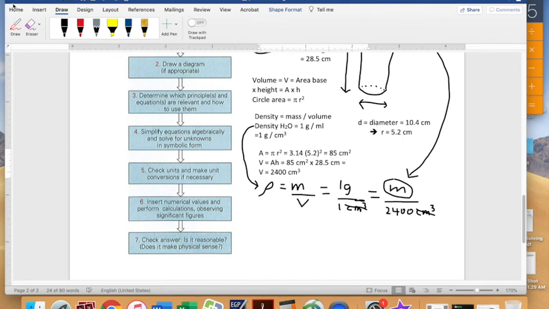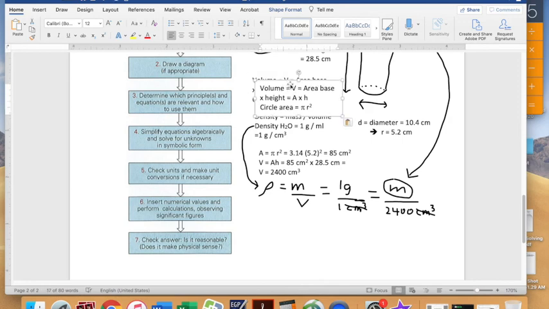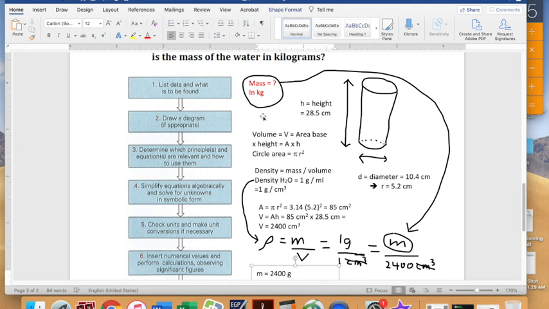You can see the math, hopefully. But you guys should know your math, right? This is about just outlining the problem-solving steps. So what we see here is that since it's 1 gram per centimeters cubed and we have 2,400 of those, then we have 2,400 grams inside of that cylinder. 2,400 grams of water. So it's good. We're showing our solution here. We listed our equations. We used all of our principles, right? Steps 3, 4, and 5.